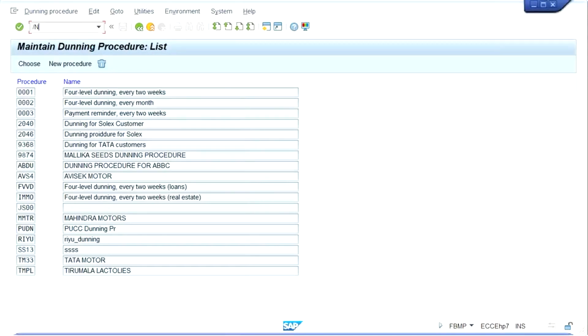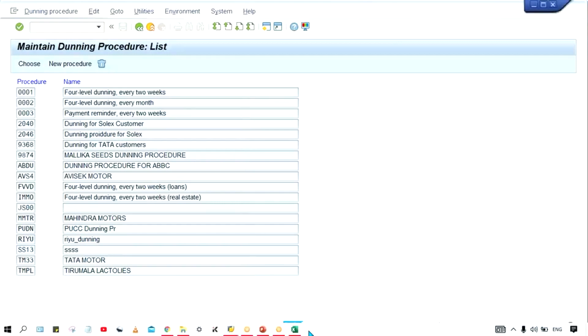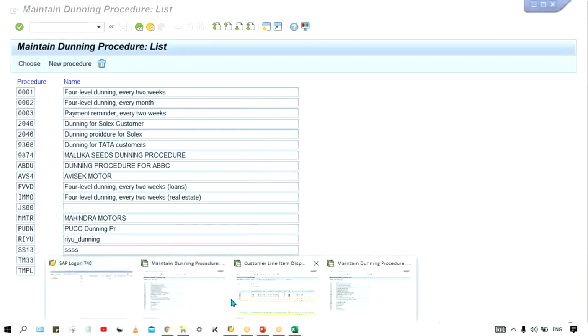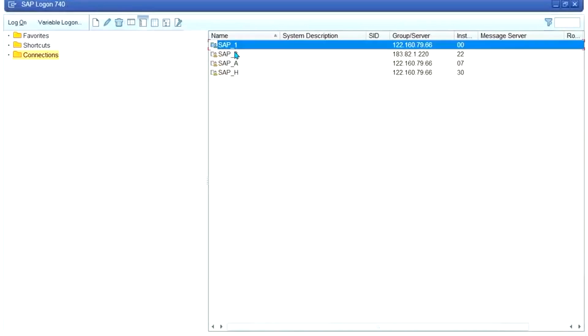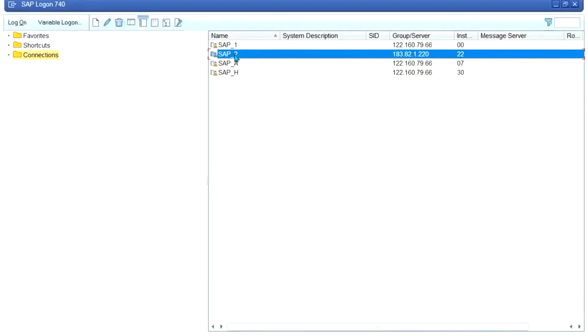Now here, so we'll do one thing. F150. Okay. I'll have to log in again, guys.